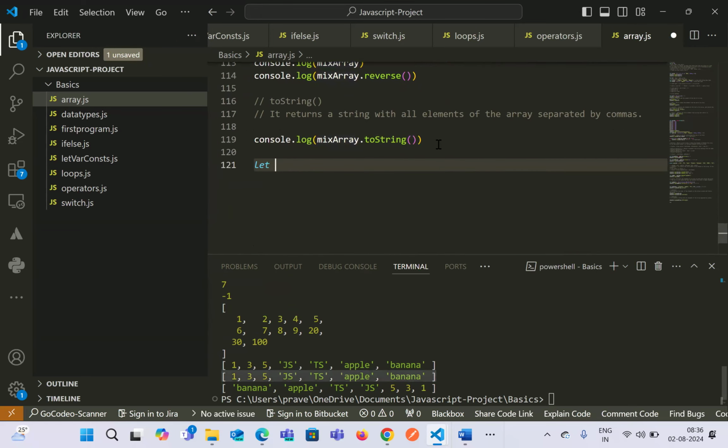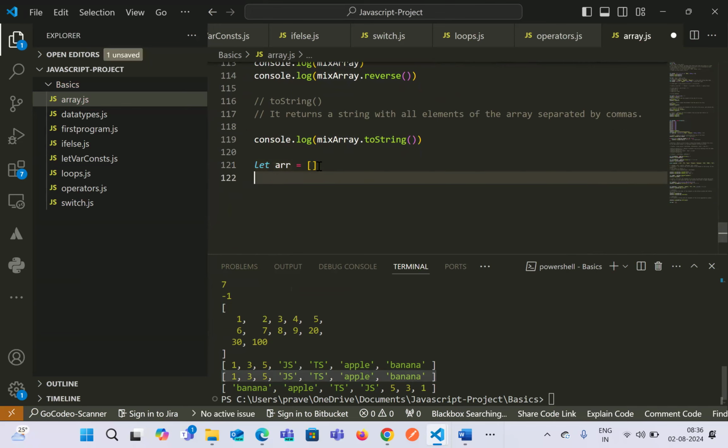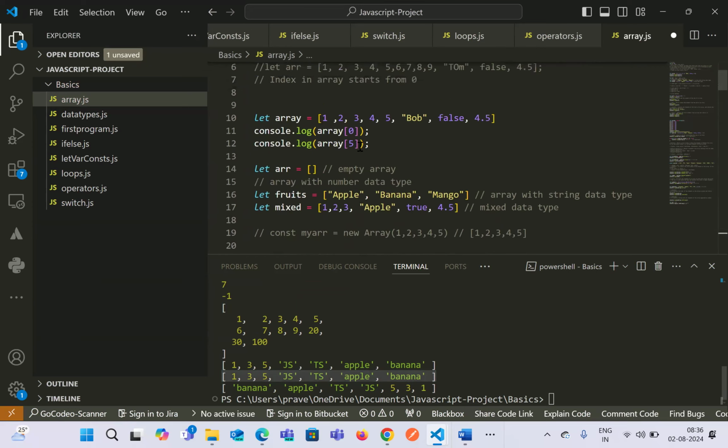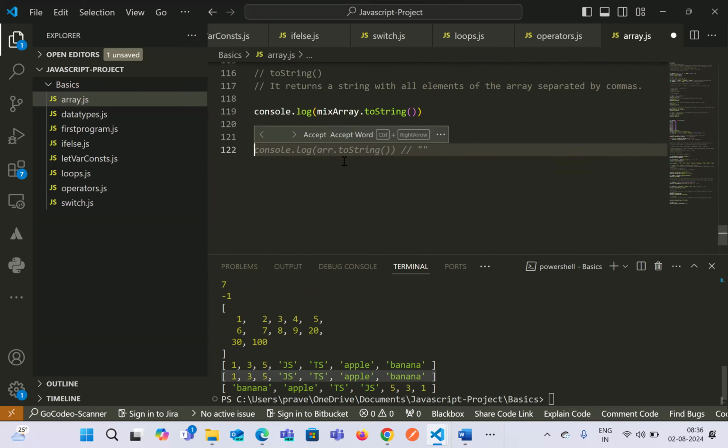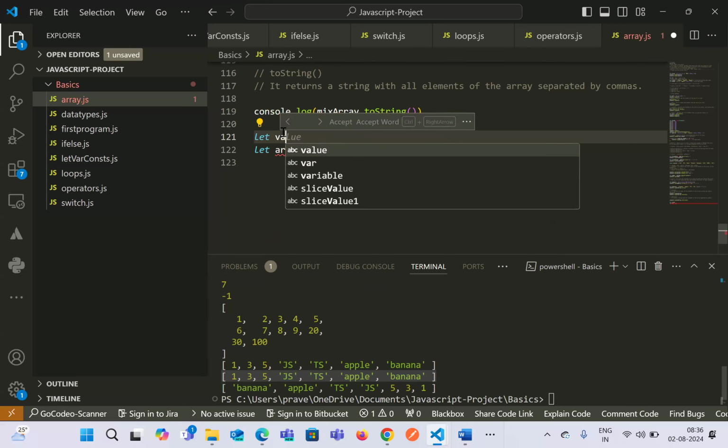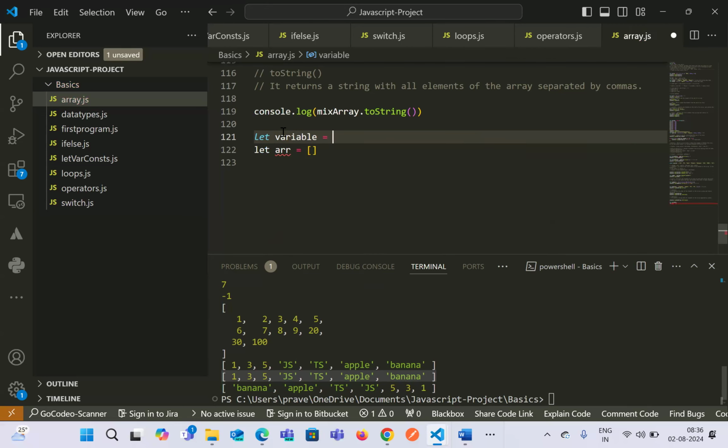So let's say let here are equals to, I've just given an empty array over here. I'm not trying to utilize anything. I think I discussed this. If not, then okay. So how do you know any variable that you have declared? Let's declare a variable equals to 10. Whenever you want to check whether this variable is a single variable or an array, you can just hover on this and it will tell you it is a number.